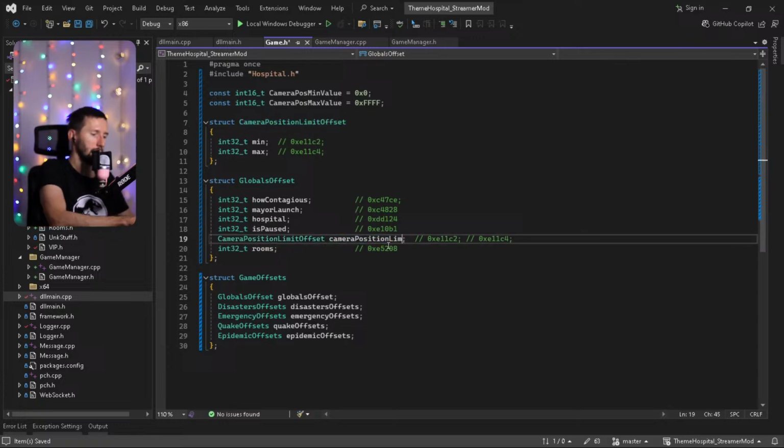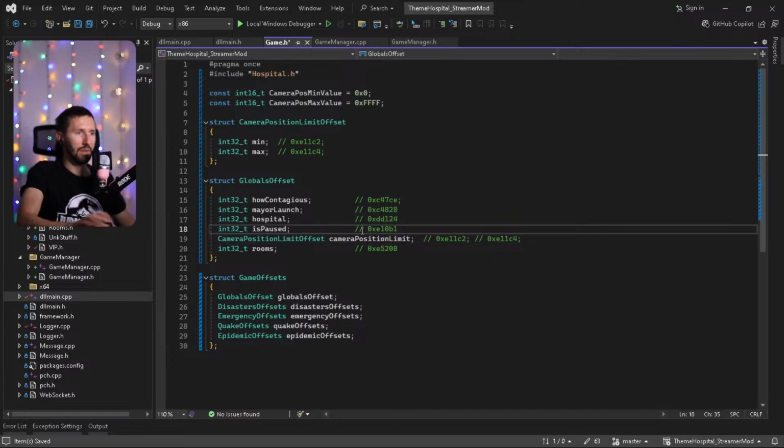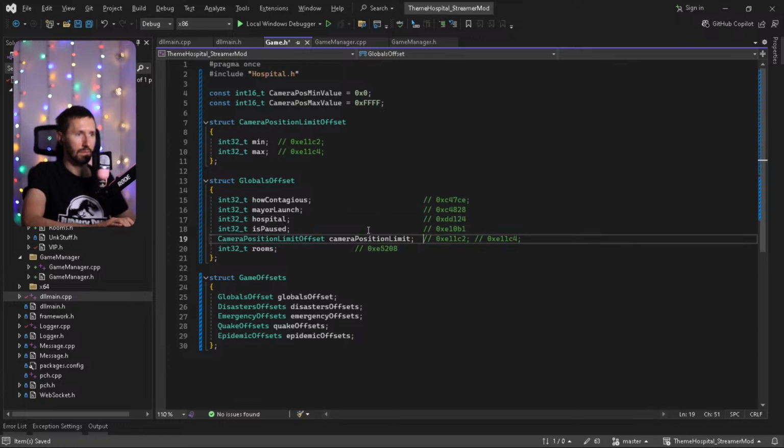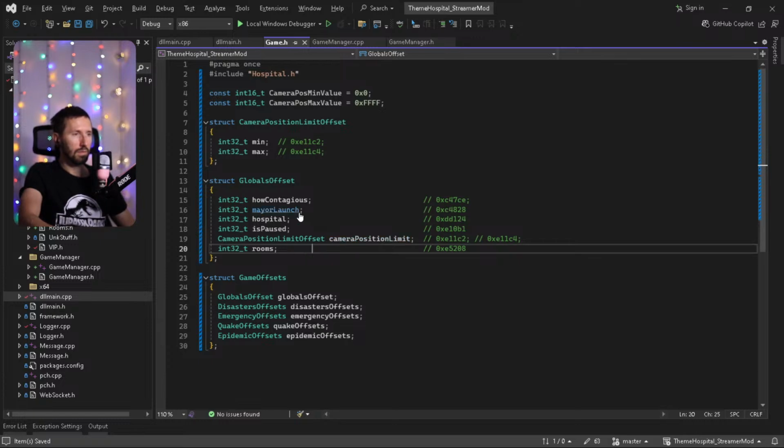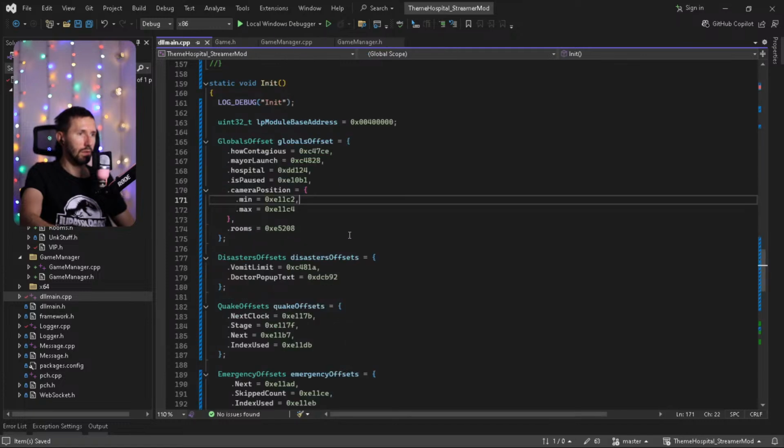It's a long name, but okay. Now we need to change it here. Camera position limit. It's an offset for this stuff.